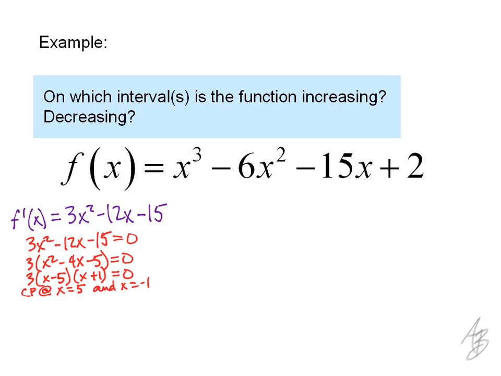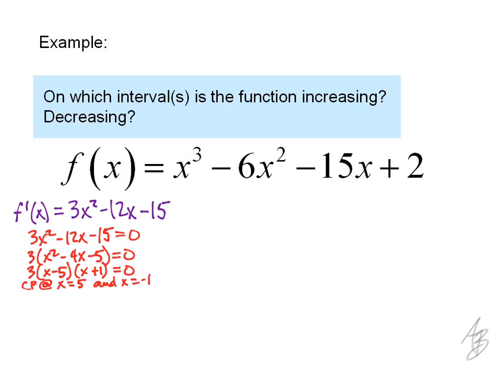So let me slide my work off to the side here. And what we're going to do is the same thing we did yesterday. We're going to make a sign chart. So we're going to look at the derivative, and we're going to look at the derivative on these intervals here. Now, this is actually going backwards a little bit. Yesterday we made this sign chart to figure out when a critical point is going to be a maximum or a minimum. Now we're just using the sign chart to figure out on which intervals it's increasing or decreasing. So this should be fairly straightforward, I think.